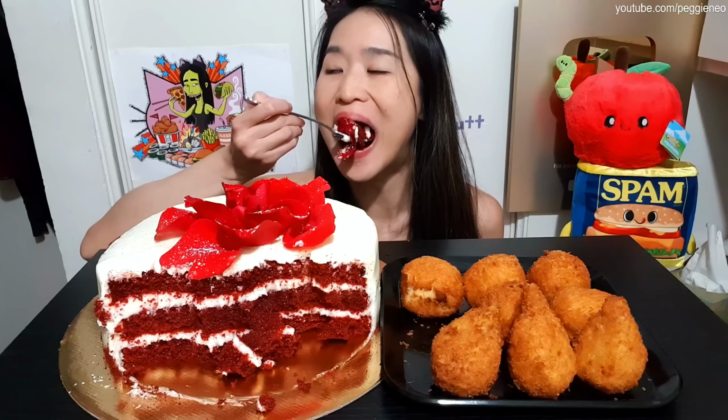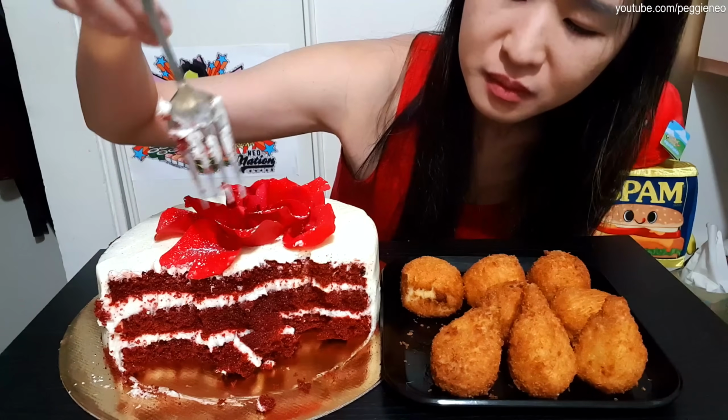Eat some rose petals. It's just like spinach, you know, the texture. Imagine someone gives you flowers, some roses for Valentine's Day, and then you just put it in your mouth and eat it. It's pretty good. I mean, if you don't want it, I think you can just pick it off. I think it's interesting.